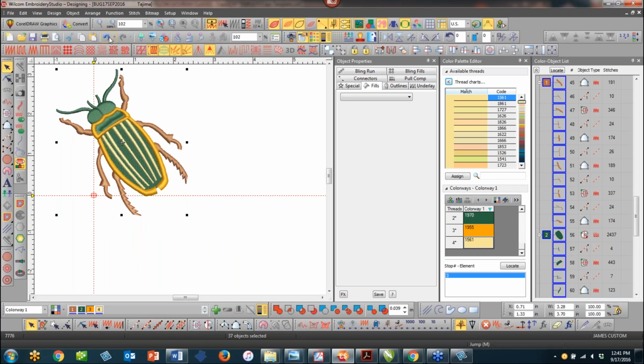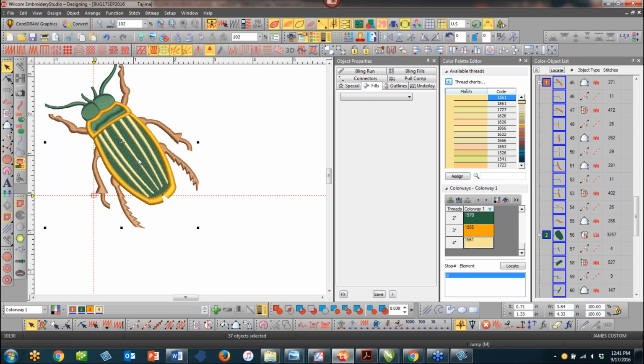Or you can do this. With it selected on the screen, at the bottom of your screen here, where it says percentage, as long as this little lock here is checked, this is the proportion scale lock. If I make this 120%, press enter, it does them both at the same time. And it changes the stitch count here also at the same time. Just beautiful.